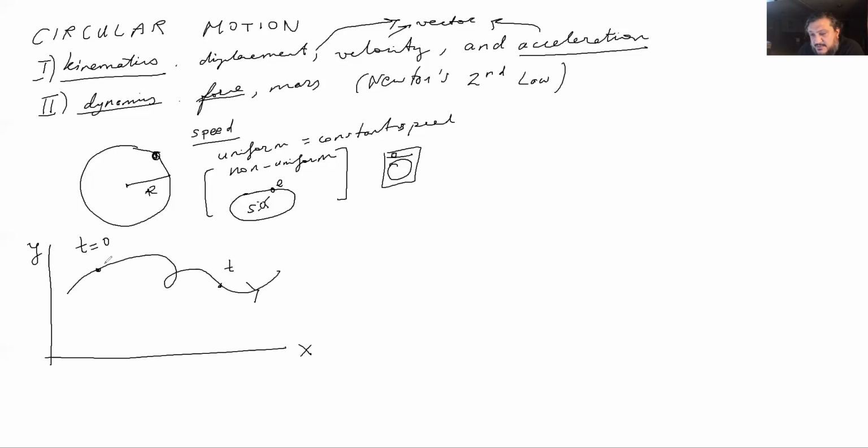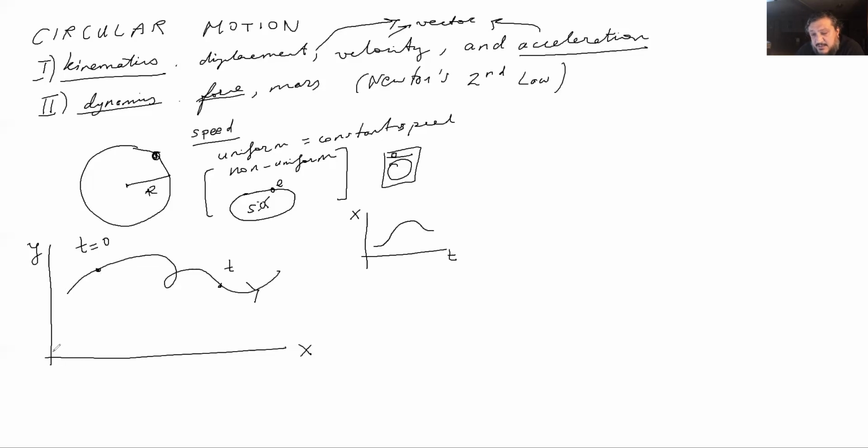So remember, this is only the path of the fly. Don't confuse this with your position versus time plot, okay? That's a different story. Let me just draw an example of that here. Let's say you take the x-coordinate and you plot it as a function of time. You get something like this. This has to be a function. This is not a function. It's just a path. So you may have loops like this on the xy plane.